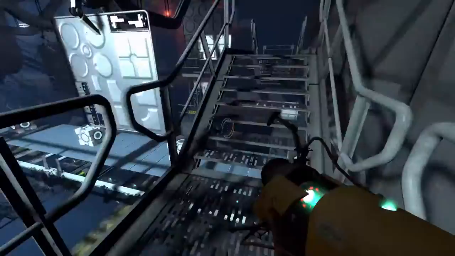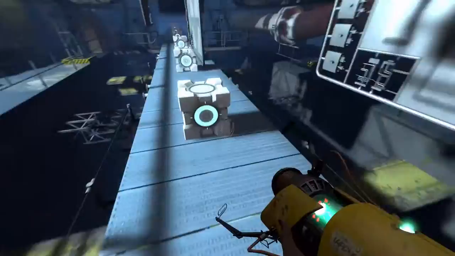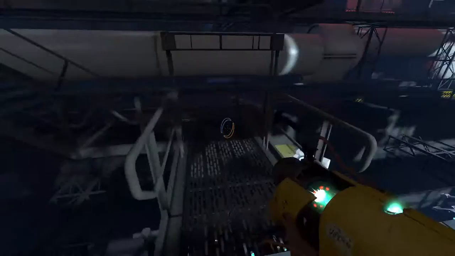Let's slow down. So we need to go through here. Wait, six of those plates there, to make one cube? And then we can run. Drop that, and then we're through here. Yes. That worked.